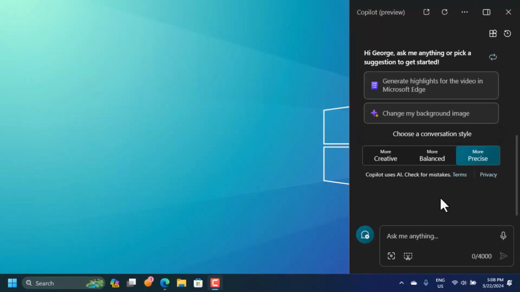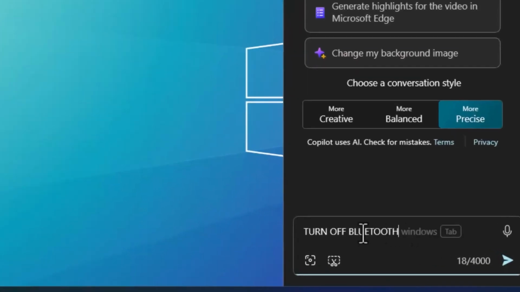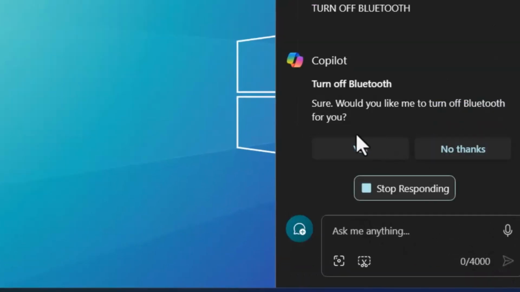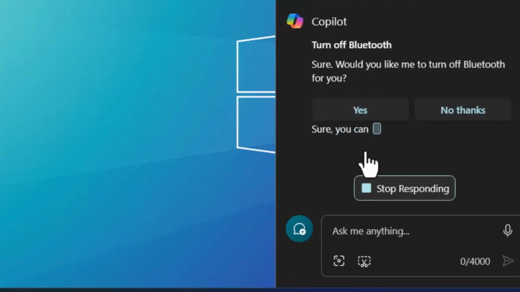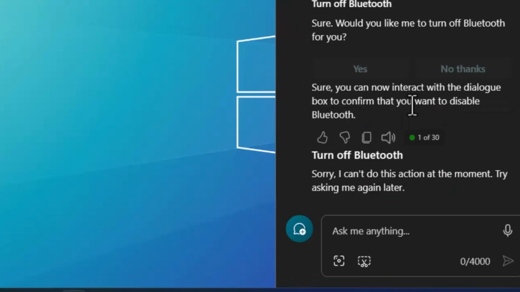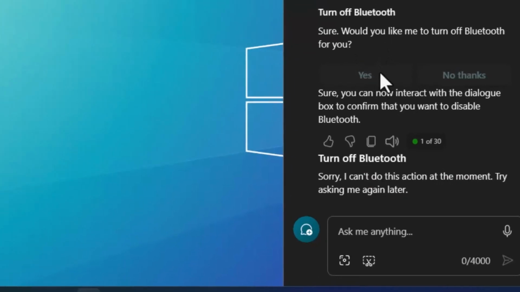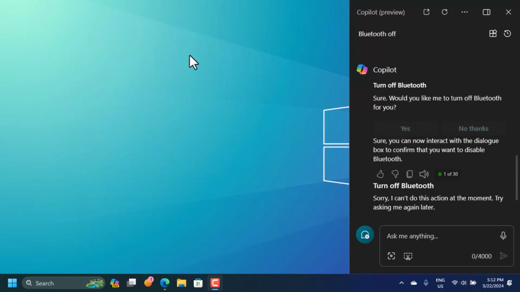Copilot is interesting. You can do different tasks with it. For instance, you can tell it to turn off or on the dark mode. You can also use it to turn off and on Bluetooth. It can also control sound volume on your local machine. So let's say you want to turn off Bluetooth on your local machine. You can simply give it a prompt that says turn off Bluetooth, without quotation marks. Then you just click on submit, and it's going to show you this prompt here. You have to click on yes to give it permission so it can turn off your Bluetooth. That's how it works.